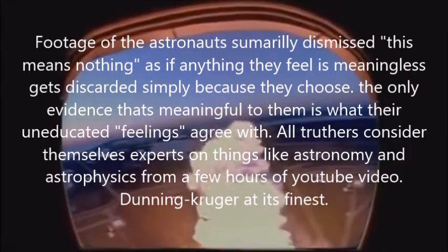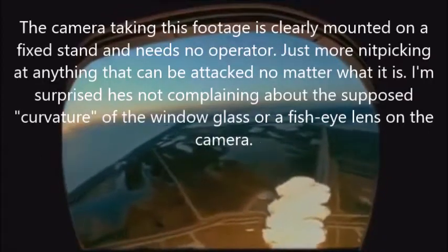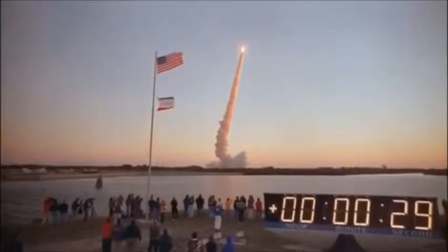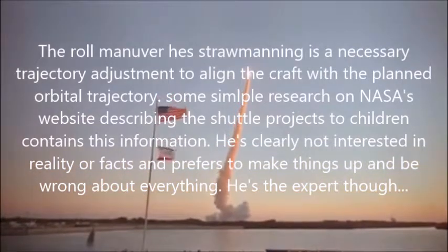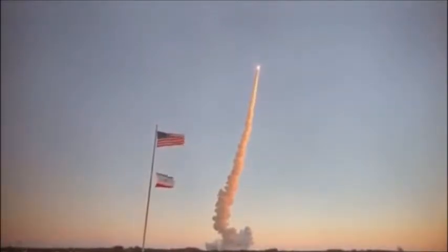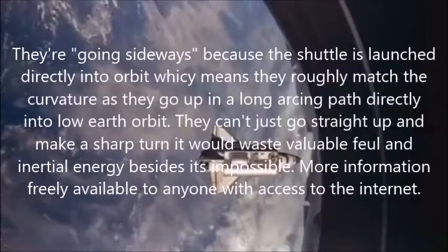Oh really? None of them were holding cameras though. It's turning around — it's already started to curve over. Because when you fire rockets you don't go straight up, you hang around in 0.999 g's and you start going sideways. Because that's how it's done — that's rocket science and you can't understand it.